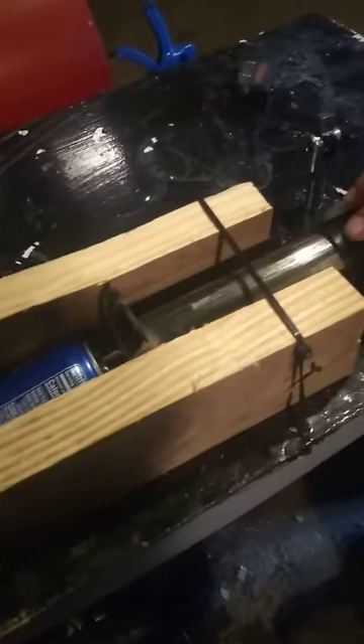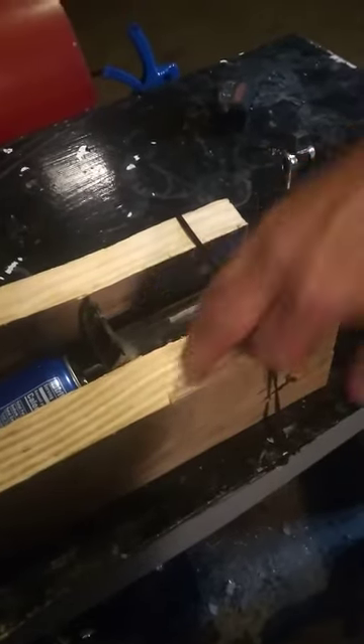I took some 2x6's, cut them down, cut them to the length I needed. I screwed them down, but the wood busted — that wasn't the plan, so I zip tied them for now. Cut a hole in the table, just about a size where when you put the can in there it don't fall through the hole, but when you crush it, it falls through like so, down into a basket I got in the bottom.